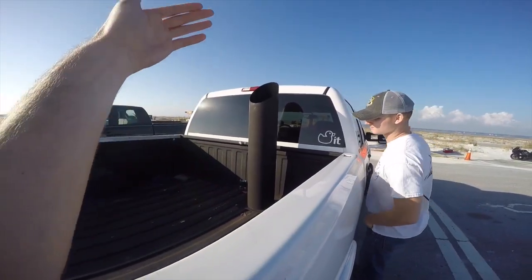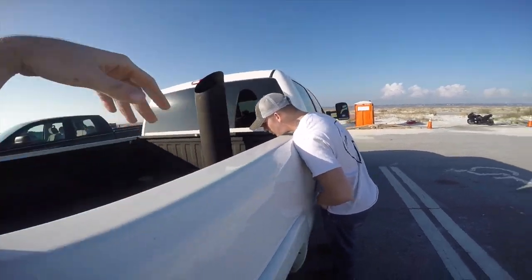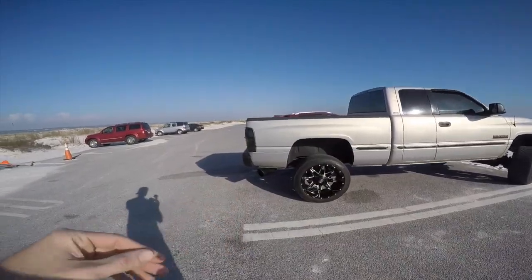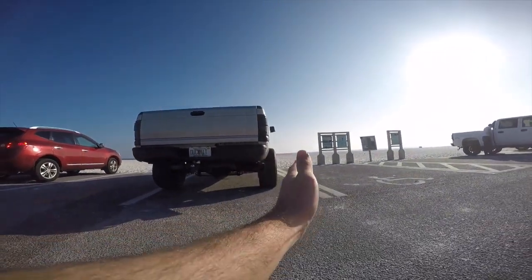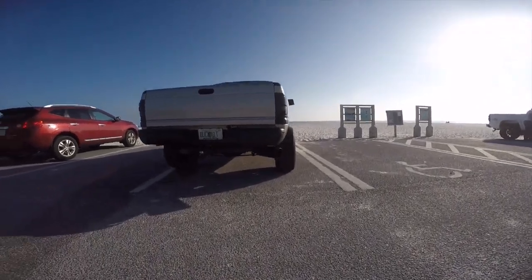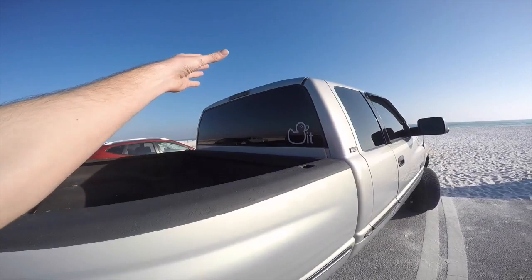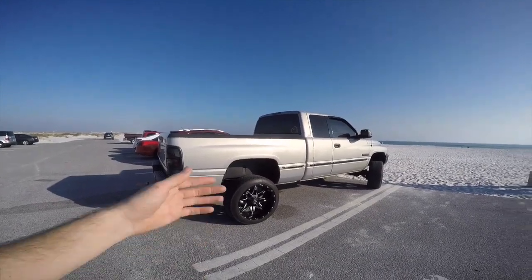His video will show the installation and a couple of exhaust clips. We're out here on the beach getting some drive-by shots. In this video I want to ask your opinion — ever since I put these wheels and tires on, I haven't liked my six-inch tip out the back. It's a four-inch turbo-back exhaust with a six-inch black tip and it just doesn't look right. My old tires used to stick out more and the tip looked good, but now it feels too big. I'm thinking maybe a 7-inch stack, not an 8-inch like he has, coming up right here.